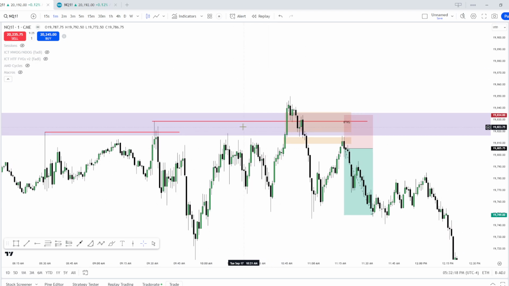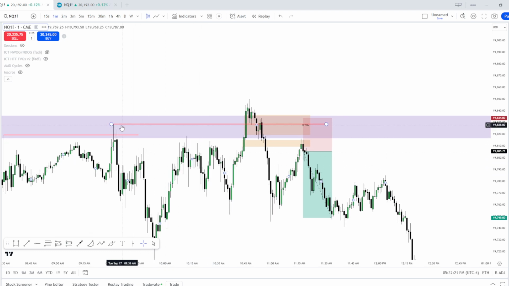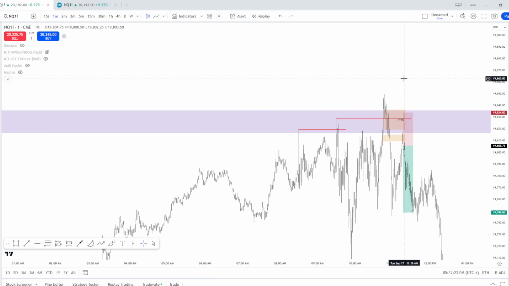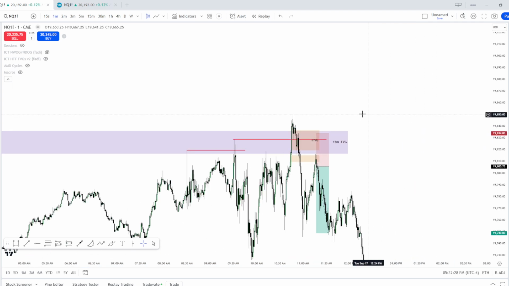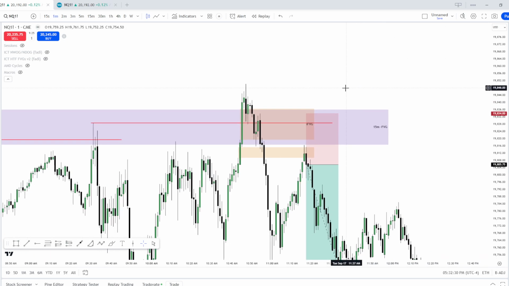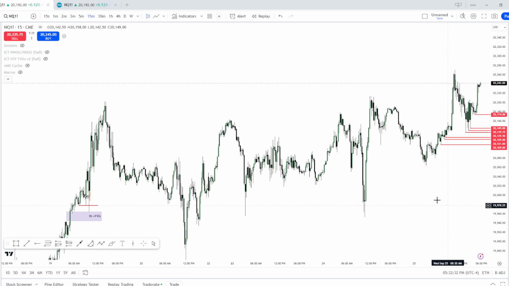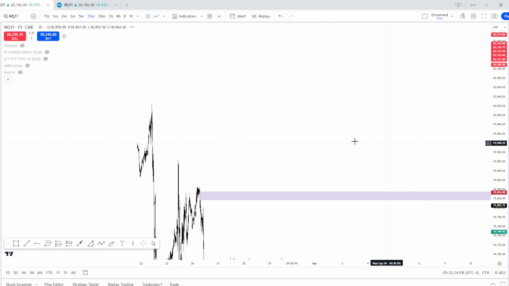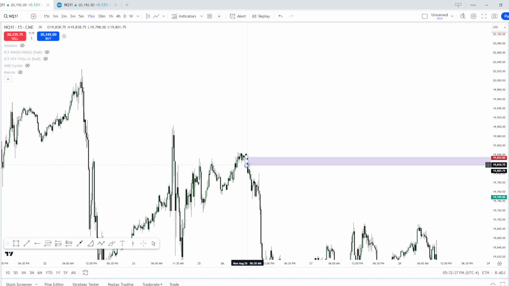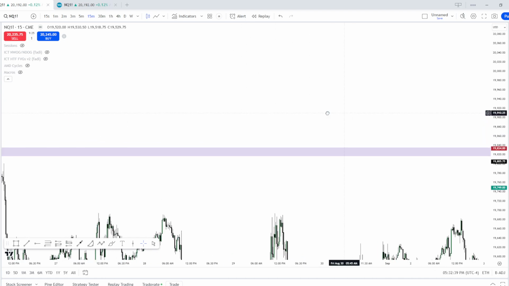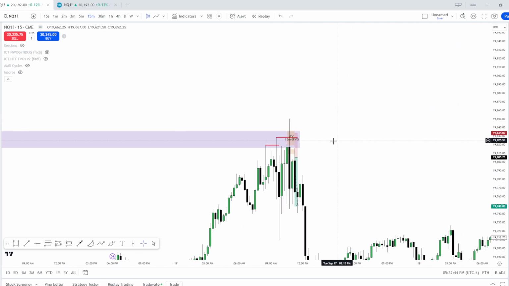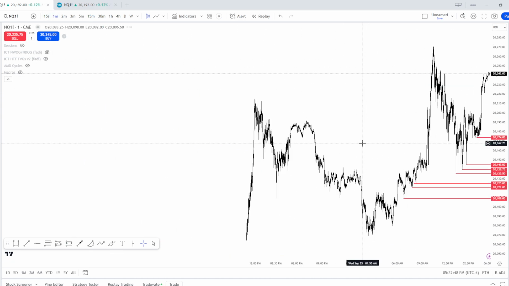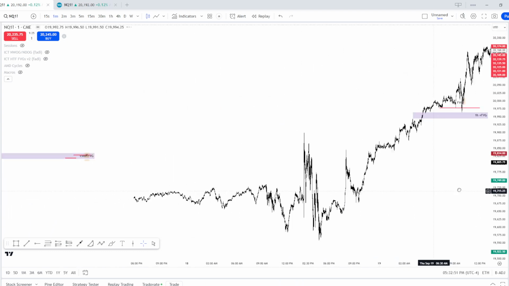Now, with this one right here, we can see this is a 15-minute high, and we have a 15-minute bearish fair value gap over to the left. Well, actually, I'll go on the higher time frame for this one. Right here, we can see this bearish 15-minute fair value gap right here, and we can see over to the right, price retrace into that along with these 15-minute highs right here. Scale back down to the lower time frame.